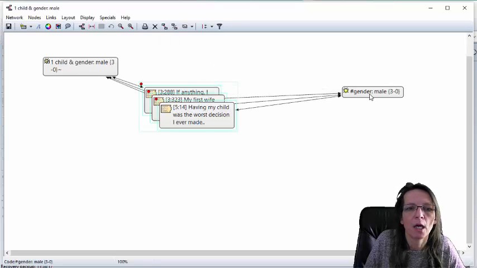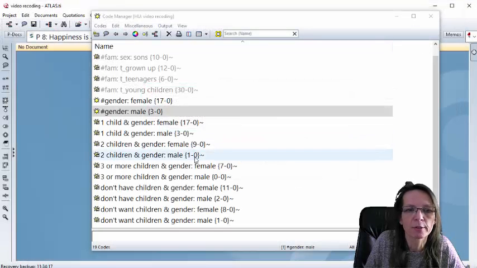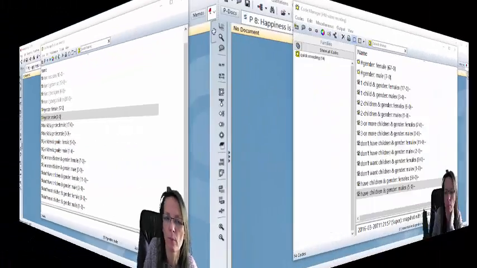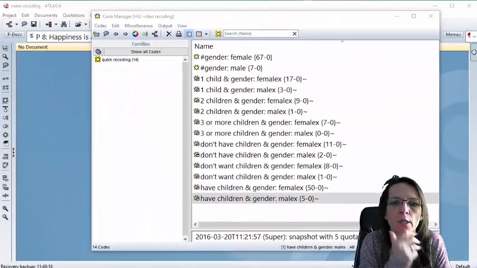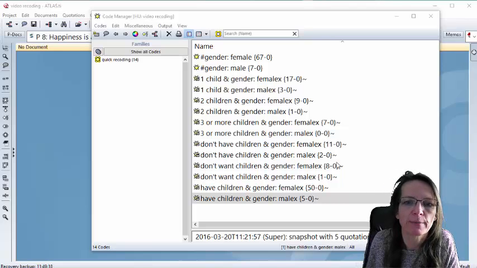So I will pause the video now here and do this for all of these other codes, and then I will come back. So I've relinked all of these codes to my gender male and female.